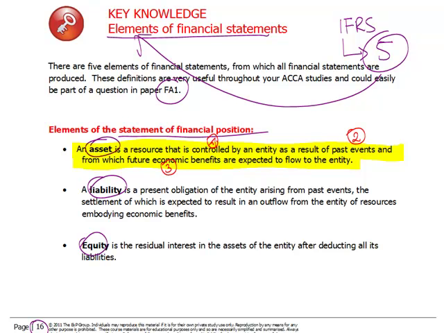So an asset will only be something that we control. Remember, not own. Actually, just a second ago we said that the balance sheet on the asset side shows things we own. Now actually, no, the things we control. This control must have been a result of past events, and last but not least, for something to be an asset, we must be expecting economic benefits in the future.